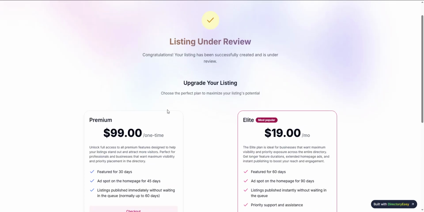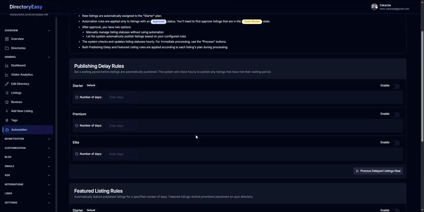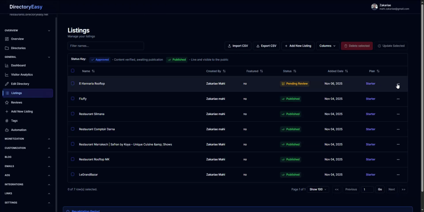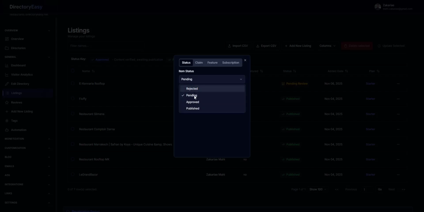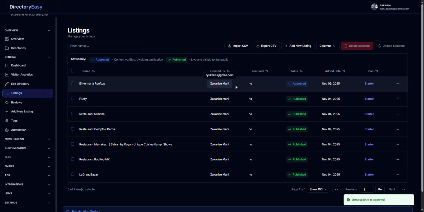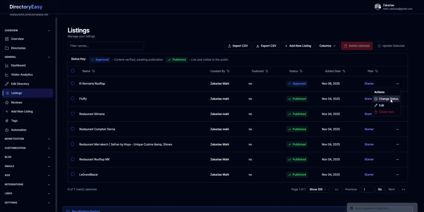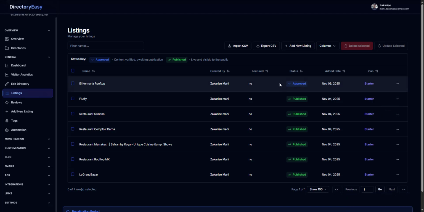And we will see how you can automate this process from the automation section in later videos. You just approve the listing by making sure information is legit and set it to be published after X amount of days. And when the period comes, it gets published automatically without your interference.